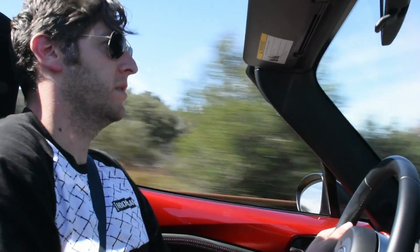Another little piece I like, this red trim mimics the exterior paint, and it looks like the fender line flows through the car almost directly into the front wheel arch. It's a really cool effect from the driver's seat, which I'm not skilled enough to capture on my camera. I'm sure the audio's blown out because of the wind. But it's a Mazda, I gotta drive it with the top down. Congratulations, Miata fans. You've got a brand new bag that's even better than before.